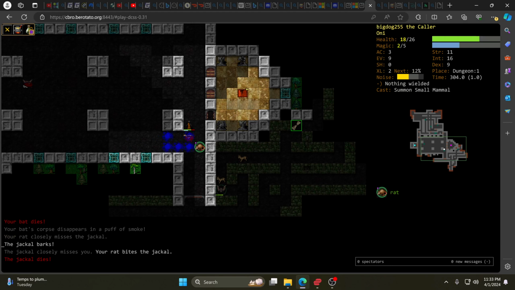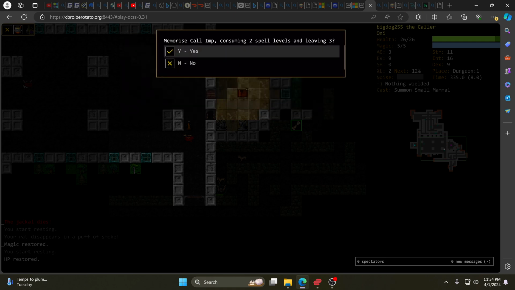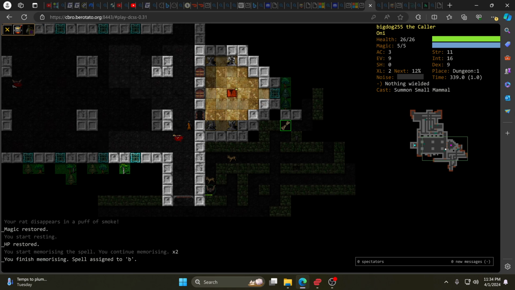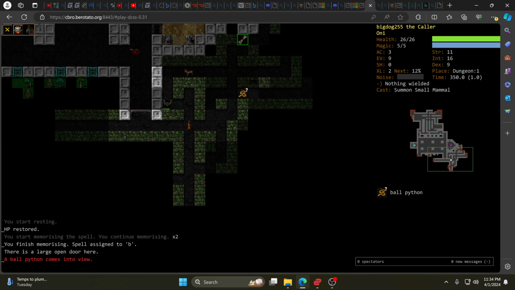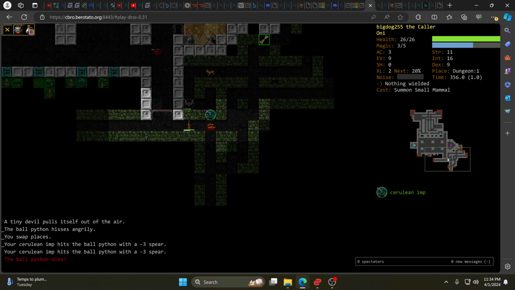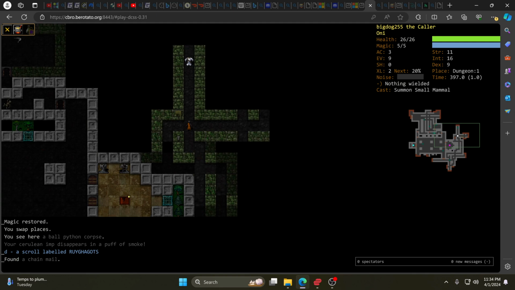All right, we still have two, so we got a new summon if we survive it. Okay, we did. Okay, so now we can get Call Imp. What this does is it calls an imp to our side. He has a weapon, and it's not a ranged weapon, but it's a reach weapon. It's like a halberd, so he can attack from two squares away. So we're gonna go ahead and get him out. Okay, he's a little bit stronger than the small mammals, but I can only have one of him out.